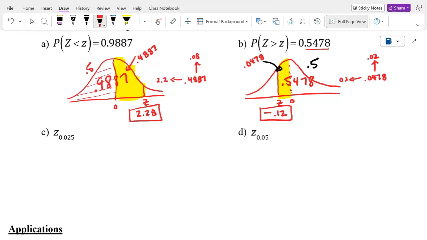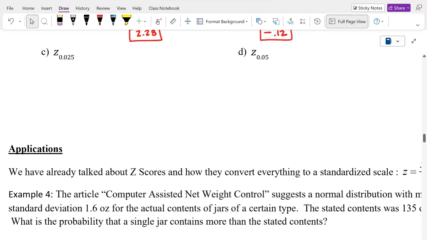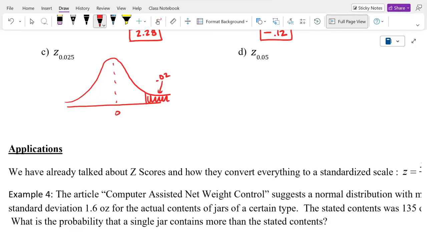All right, let's see if we can get these last two done in this video. When they give it to us in this notation, they're actually giving us a tail. So I'm going to draw it. And again, I don't care that you know this notation. You'll never see it that way from me. But it's actually saying there's a little tail and it's got 0.025 in it. I need you to find me this z-score, that cutoff. We can do that by finding the area from 0 to that point.